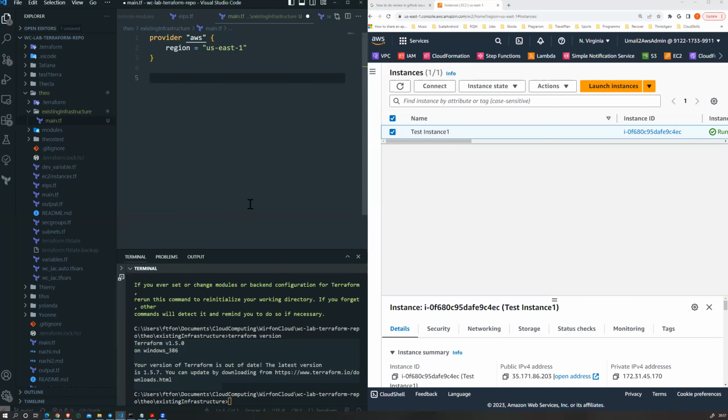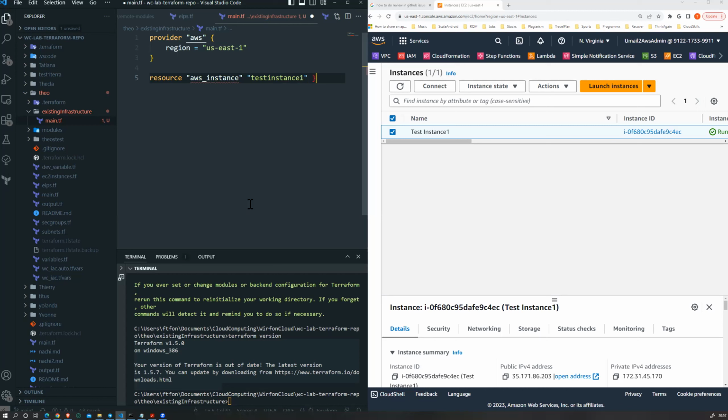The next thing is that you should create a resource block. So in this case, we have an aws_instance, and let's give it the name test instance. Yeah, test instance one here.